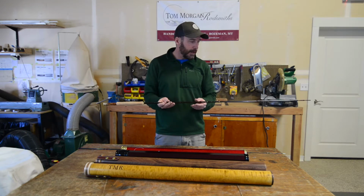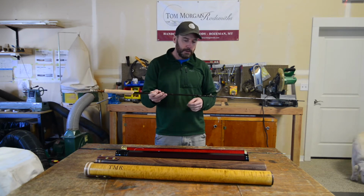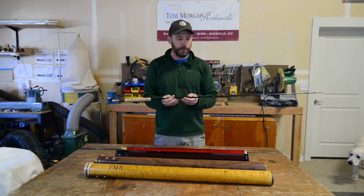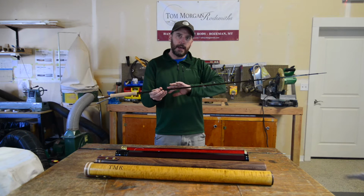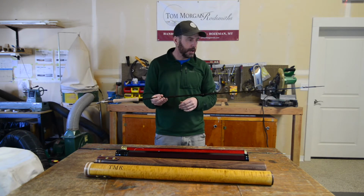Standard on all of these rods: snake brand guides, red agate strippers, nickel silver tip checks there at the ferrule, nickel silver winding checks, and nickel silver hardware for the reel seat. We make all of our graphite rods with a spigot ferrule, and Tom believed that that gave a smoother transition across the ferrule, which led to that feel that we just talked about.